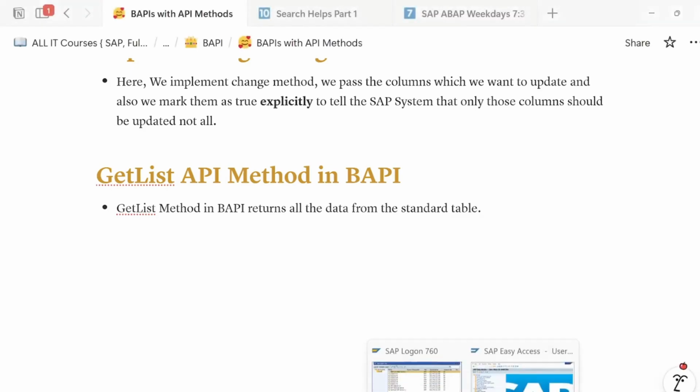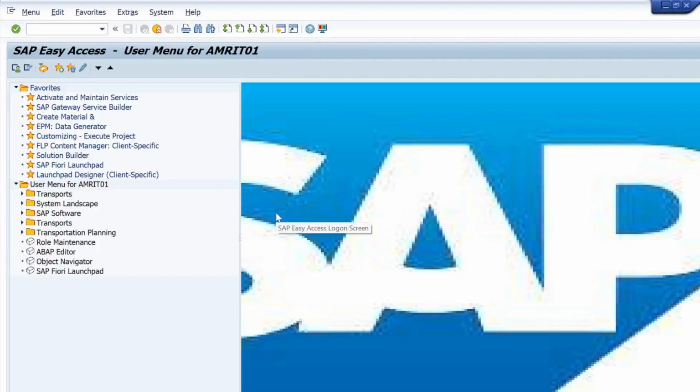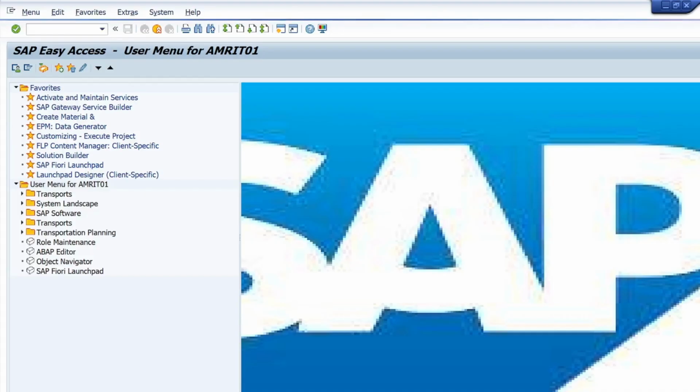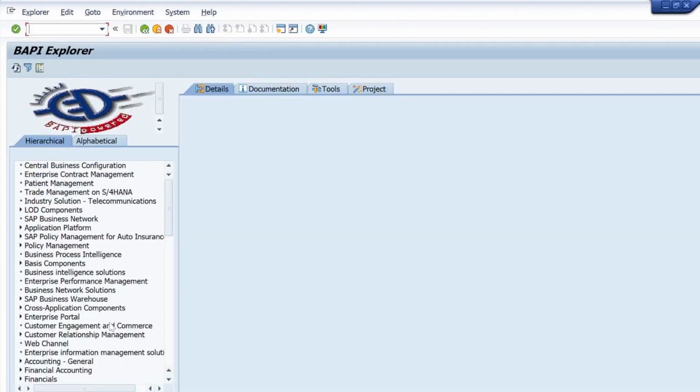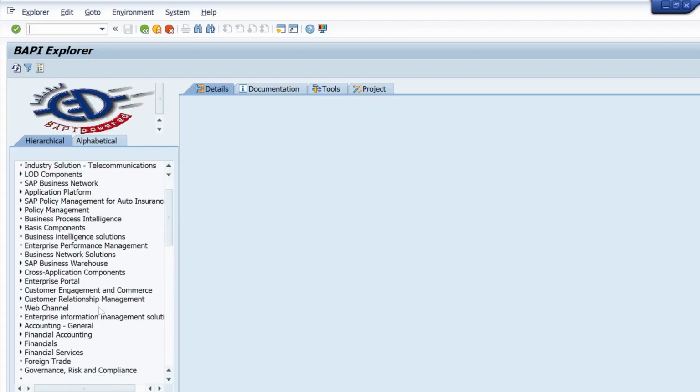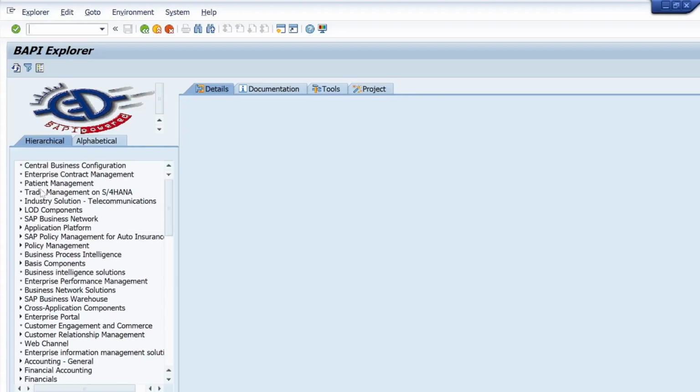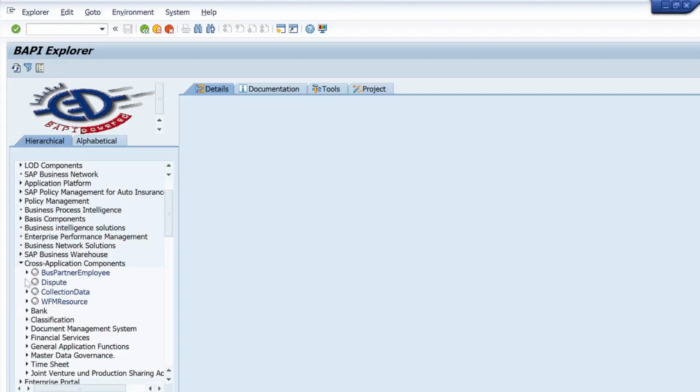So if we open our SAP system here, we will get to the BAPI Explorer transaction code and we will open the business object repository, and we will open our bank data here.